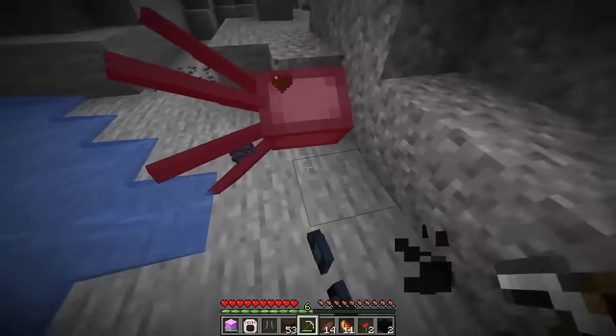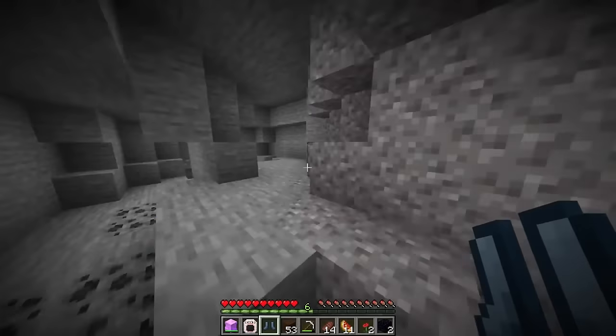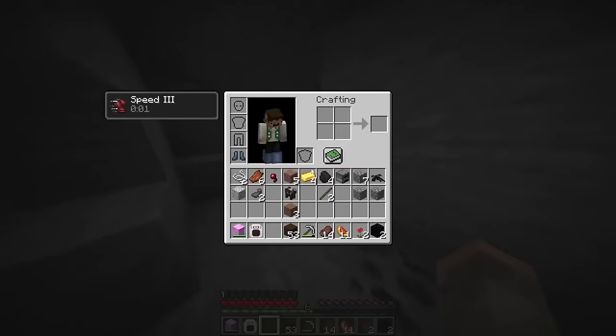I'm having the most important battle of my life. Hang on. Squid shoes. I didn't get a custom item from a slime. Nothing from an iron golem either. That would have been sick. But here we are getting squid shoes. Okay. Oh, they made me fast, are they?